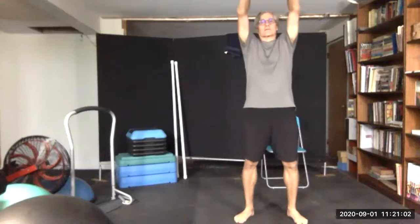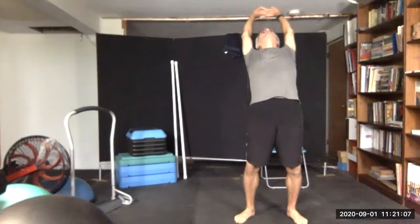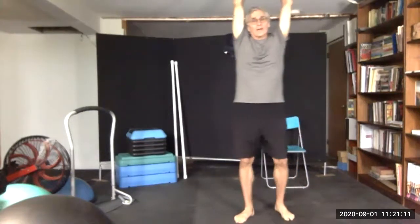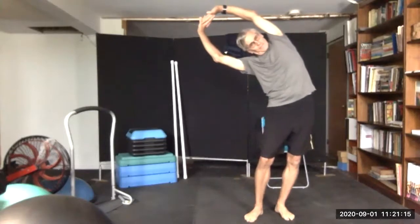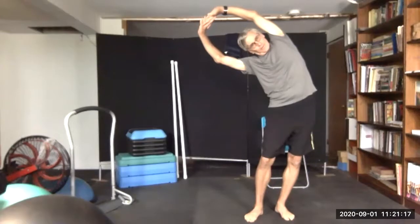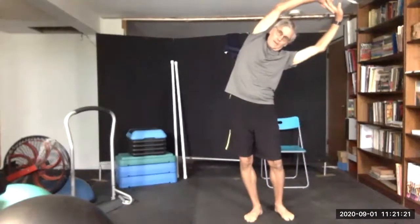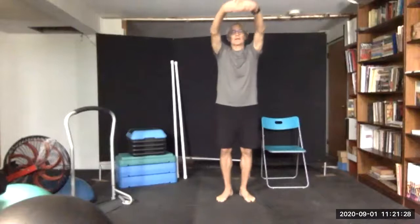Place your fingers, bring them up. Do a back extension if you can. Center, lean to one side. And then the other. Center and come down.